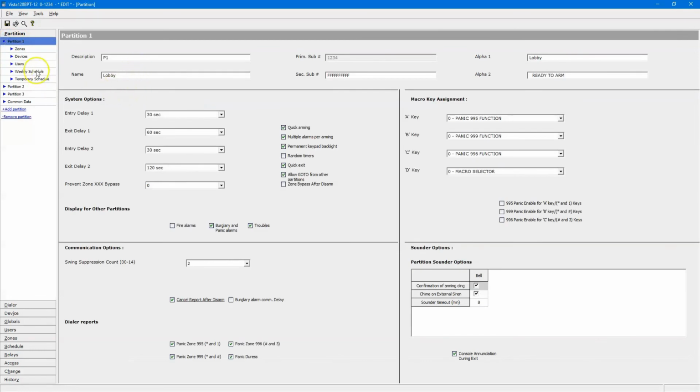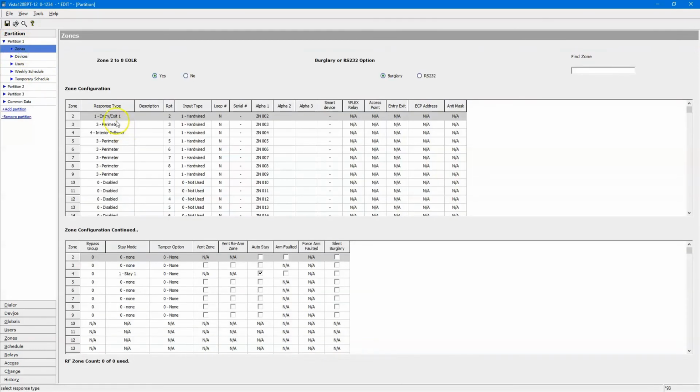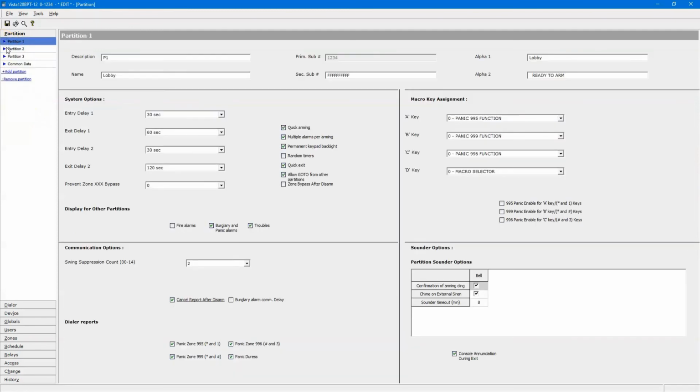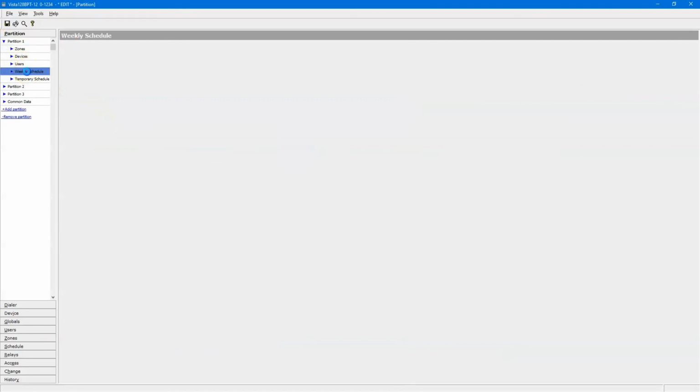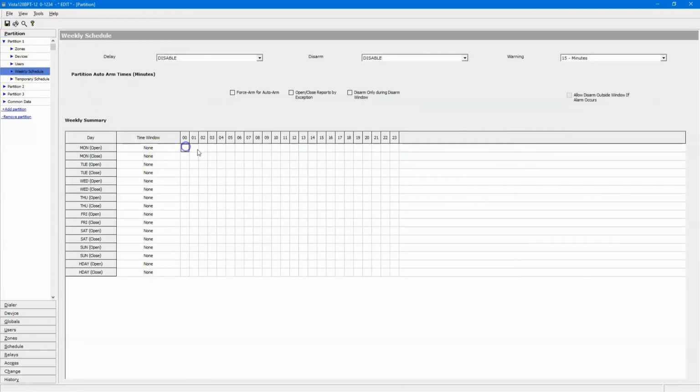And it's no longer under partition 1. Zone 1 is missing; it only shows zones 2 through 10 there, or more. Now, the schedules, on the other hand, can be edited here, but we will discuss scheduling in a different video.